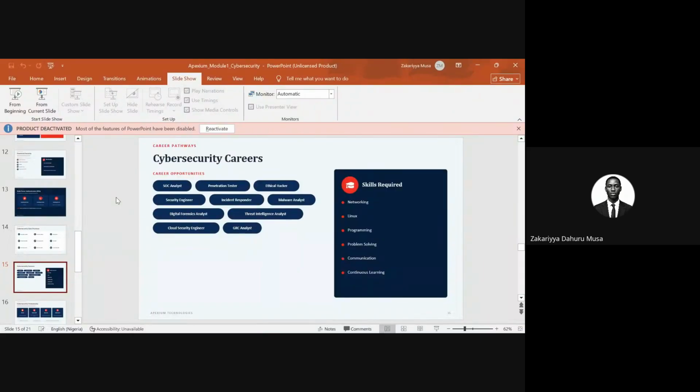So most of the skills that are required in cybersecurity, we have the following skills. First, the very basic is make sure you're computer literate. You can operate a computer. Maybe you can use the cursor, activate your Windows, personalize your system. And then when it comes to specialization, maybe cybersecurity alone, you need to learn networking. Networking is very, very important.